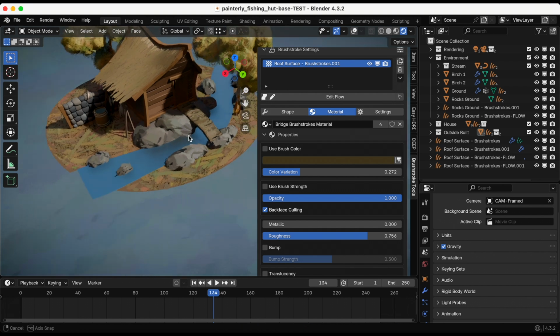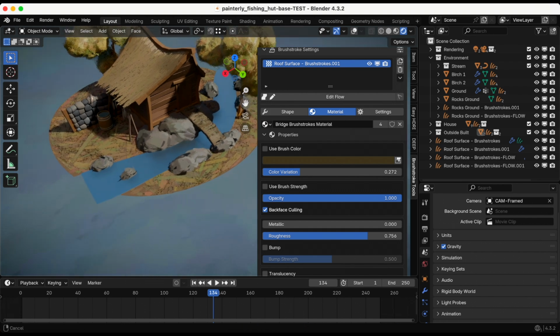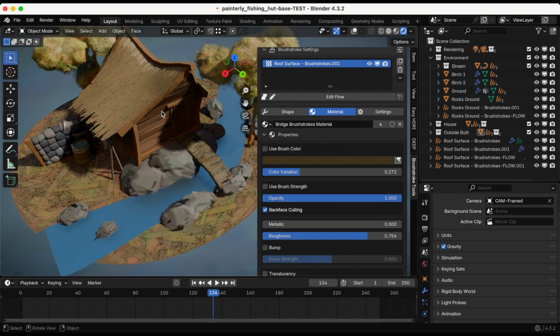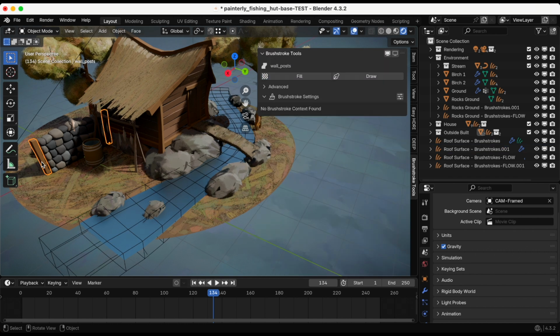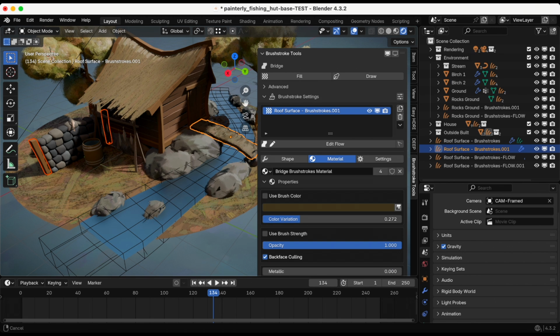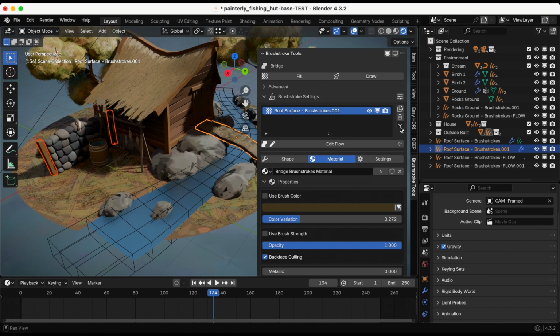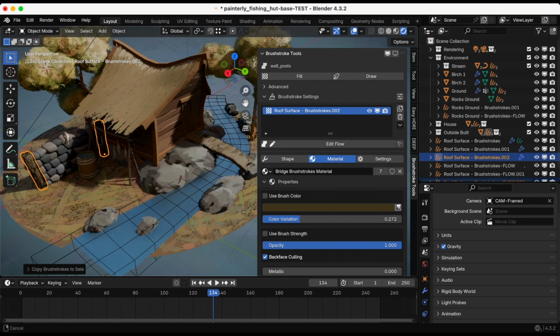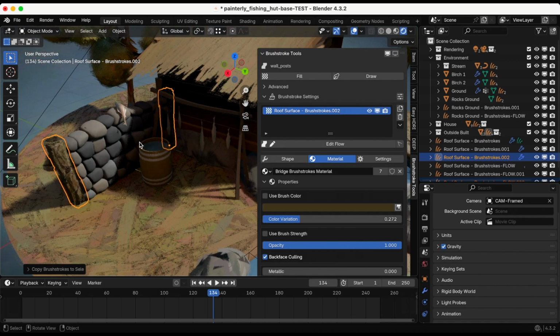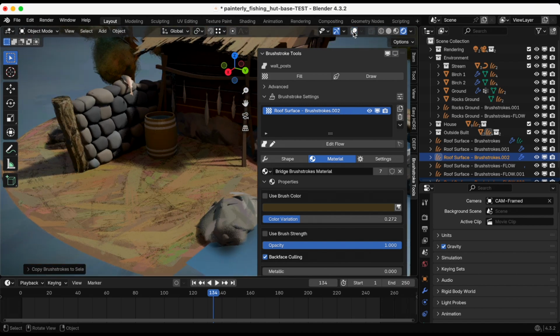Up next, we're going to do the wood on the edges of these rocks to the left. So just again, I'm gonna do what I did with the bridge. I'm just gonna copy what I already did. So I'm selecting the wood panels and then the bridge, and then copy to selected objects. So it just copied what I did from the bridge to these wood panels. Is that the correct terminology?